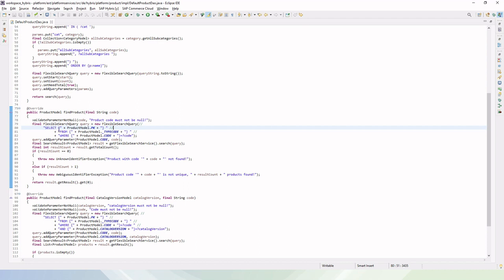If you simply write select pk from product where code is equal to this, or suppose you are fetching any other attribute, select xyz from product, and in future someone has renamed that xyz to some other value, at that time you will get a compilation error, and you can easily rectify that in your code. Otherwise, if that goes to production, it will give an error, and it can also lead to a blocker if that particular functionality is not tested.